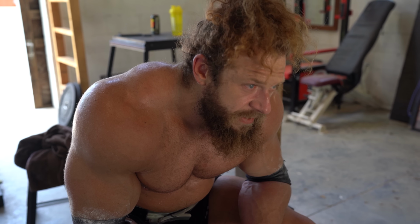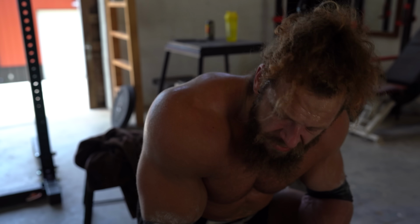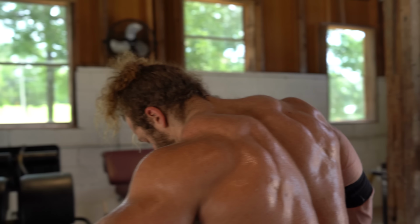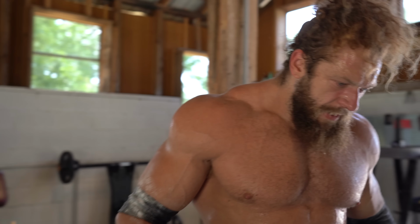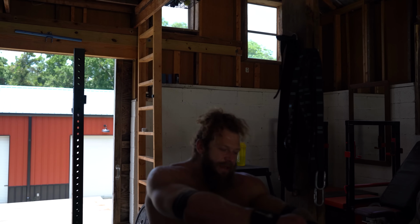I gotta get this. 300 pounds is a good benchmark. That's, what is that? That's 310. That's a good benchmark. I gotta at least hit that. These knee wraps are more trouble than they're worth, so I'm gonna move on to sleeves. Some light sleeves, yeah.